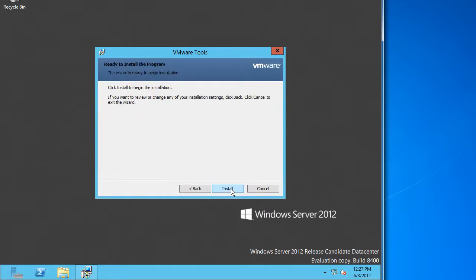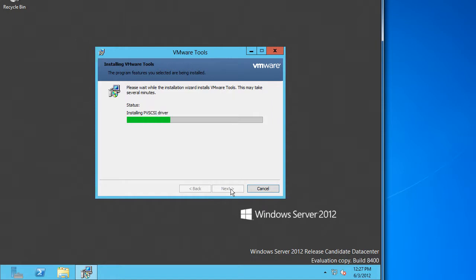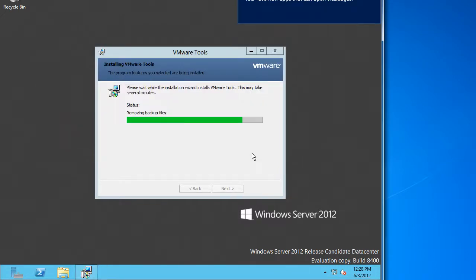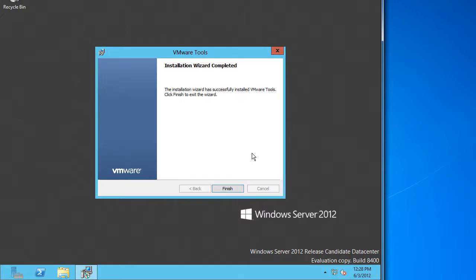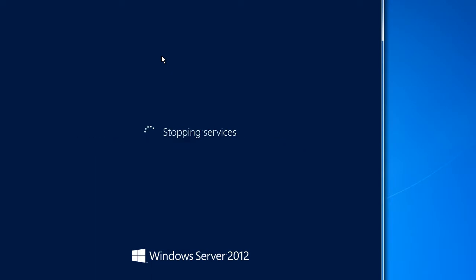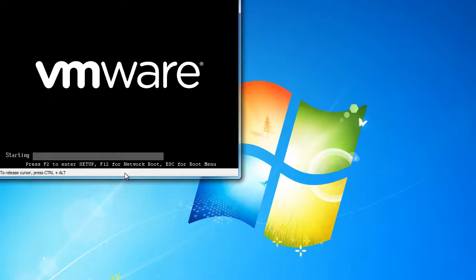Typical is fine. We now have the VMXNet 3 driver, which I could cut over to by tweaking the virtual machine settings. Again, just a beta, I'm not going to play with all that much, but for the final release, I'll definitely take the time to do that. Okay, Tools is installed, let it reboot. So we just killed another minute or two, so we're still under 10 minutes total, I believe, from beginning to end of getting this thing running, so that's not bad.